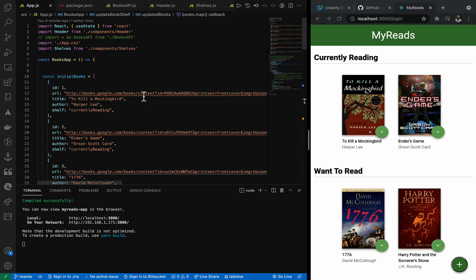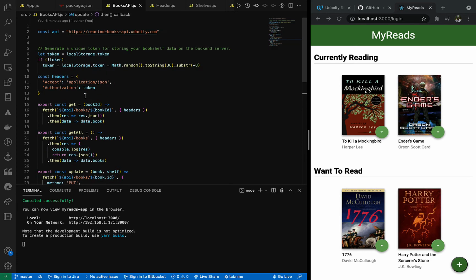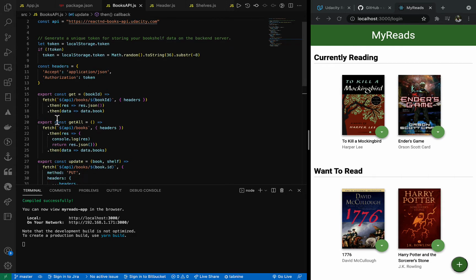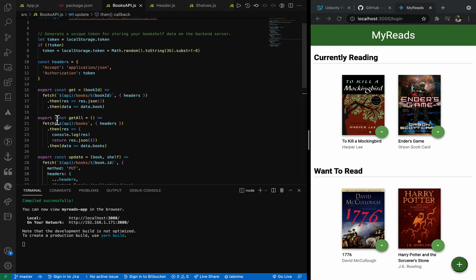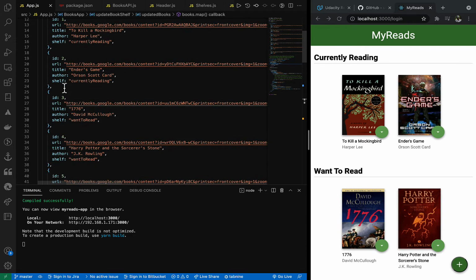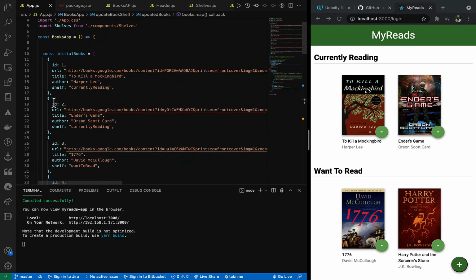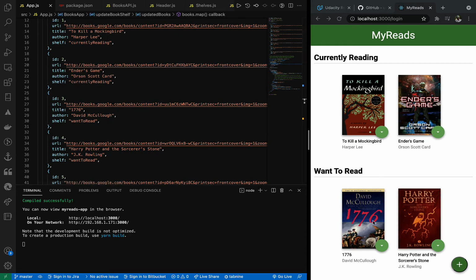Now, for this project, Udacity actually gave us a list of API endpoints that we can utilize in our code. So we're not going to be writing any API. We're just going to utilize what we already have. Remember that previously, when we refactored our project, we actually used static content. We created this mock in our application, and then that is used to render what you see here.